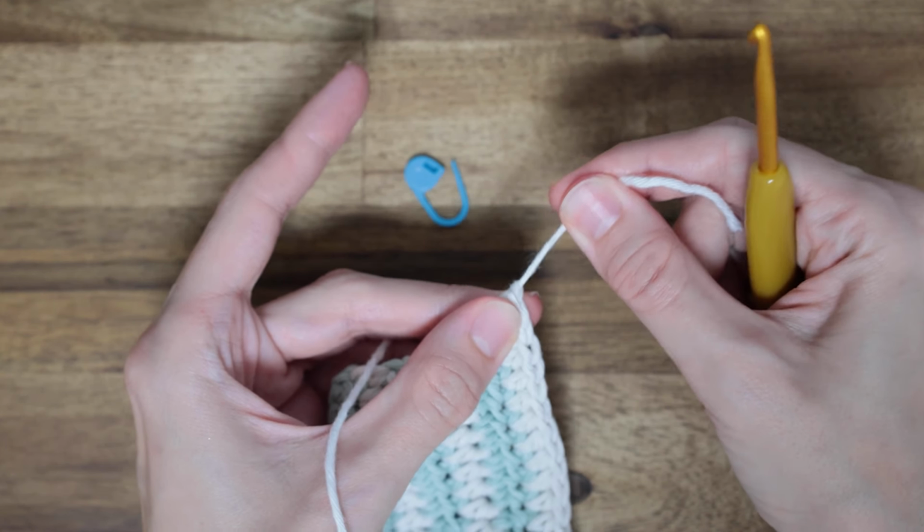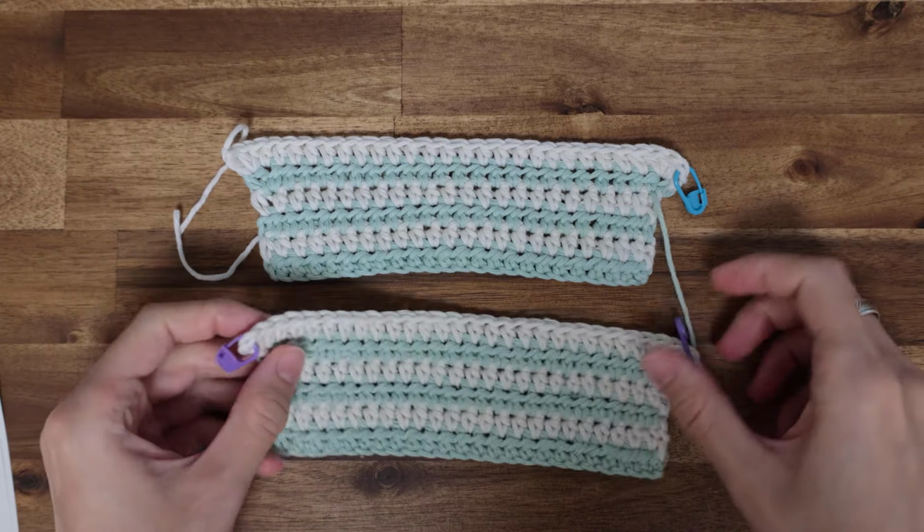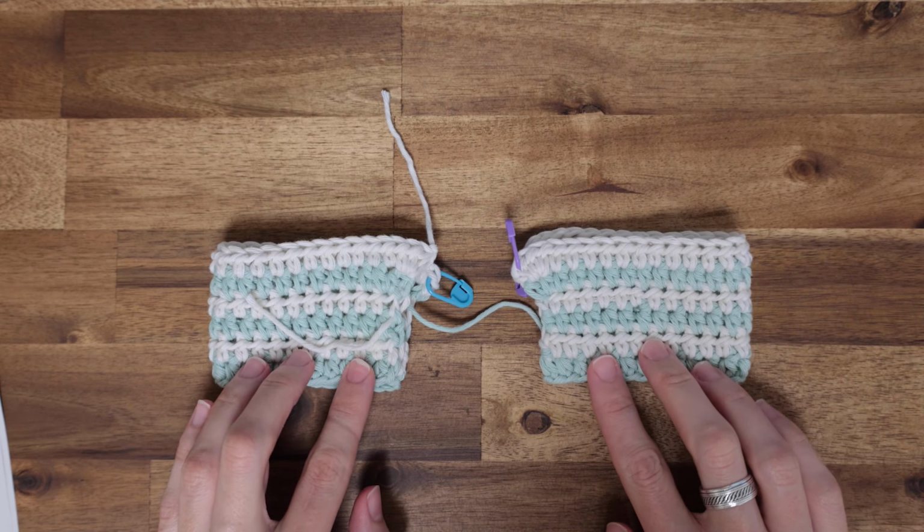The first panel is now complete. Cut the yarn and fasten off. Repeat the steps for the second panel. The pattern for the second panel is exactly the same as the first one, and you have to follow the same steps one more time.